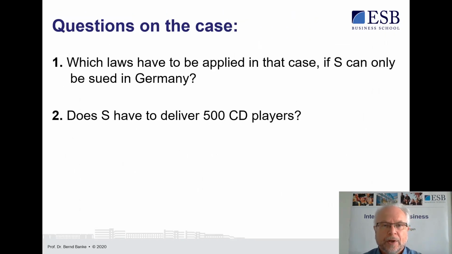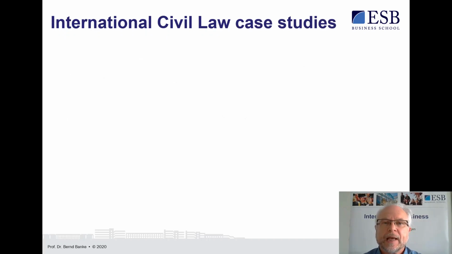Well, the questions on the case are about the same as the questions were when we were talking about the German mail delay case. But now there is an extra question before that. And the question is, which laws have to be applied in that case if S, the seller, can only be sued in Germany? So it's a little different case now. It's more international. And we got to see how that works.